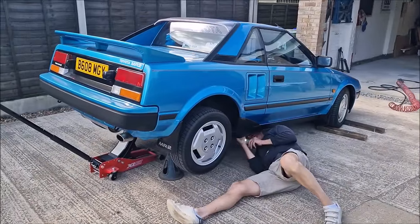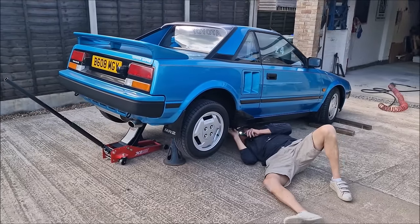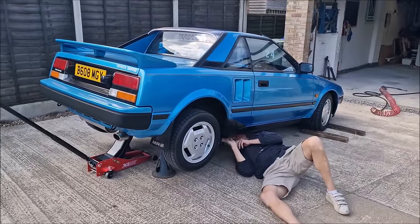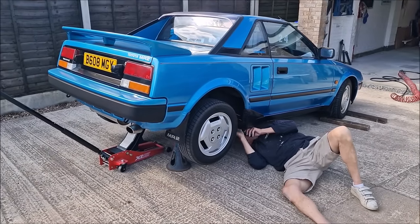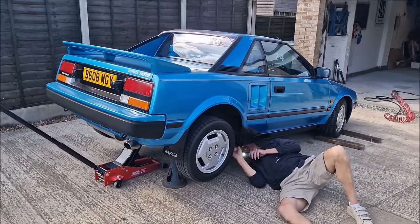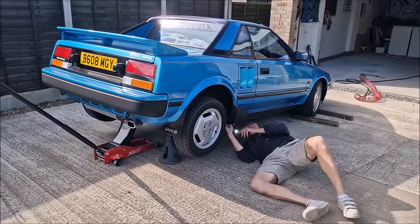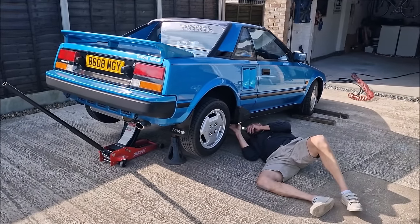Good afternoon. Hello mate, how are you? I'm all right, I'm laid under a Toyota. Someone's parked a Toyota MR2 on top of you! I didn't even get the tripod out to film the introduction before you'd got it jacked up and you were underneath it. We're doing the pre-MOT checks, a little bit of recommissioning work maybe on the Toyota MR2. What are you doing first and foremost? Making sure she's not got any whacking great rot holes. Before we start focusing on things such as seat belts and washer bottles and lights, the best thing to do is make sure it isn't rotten.